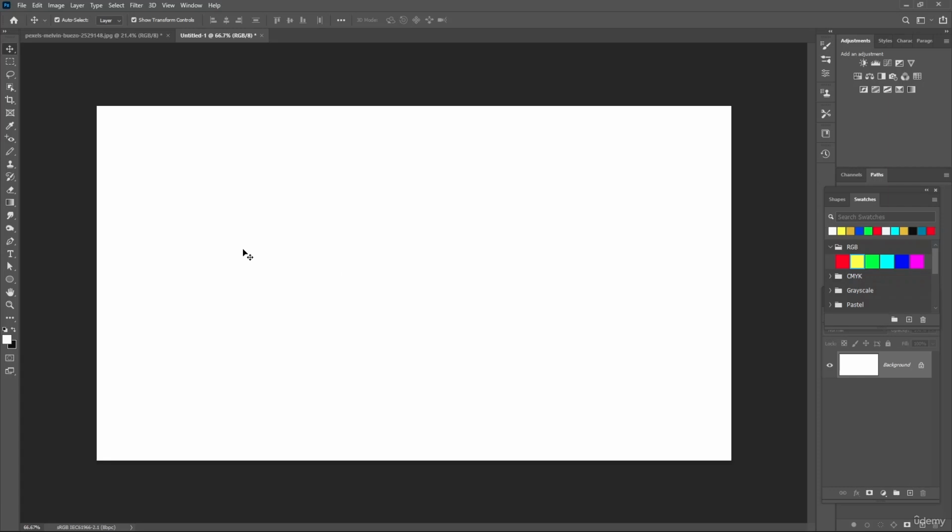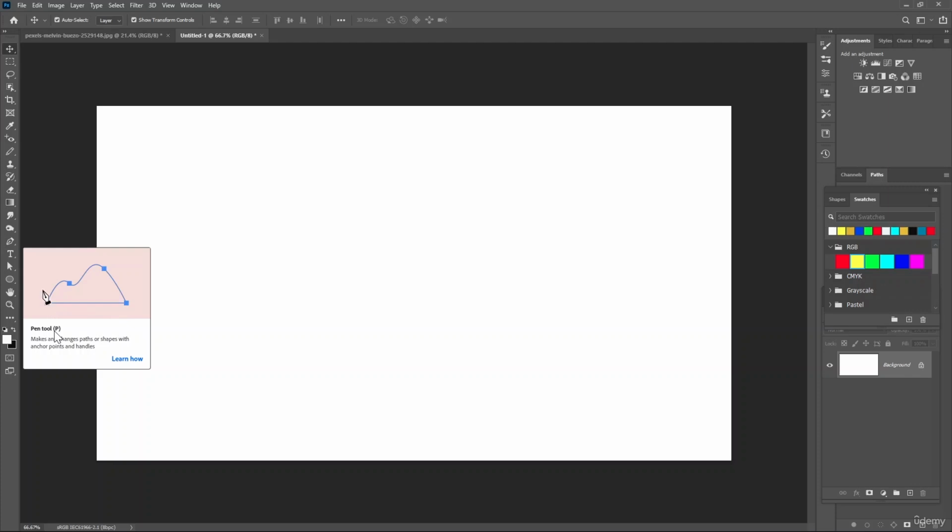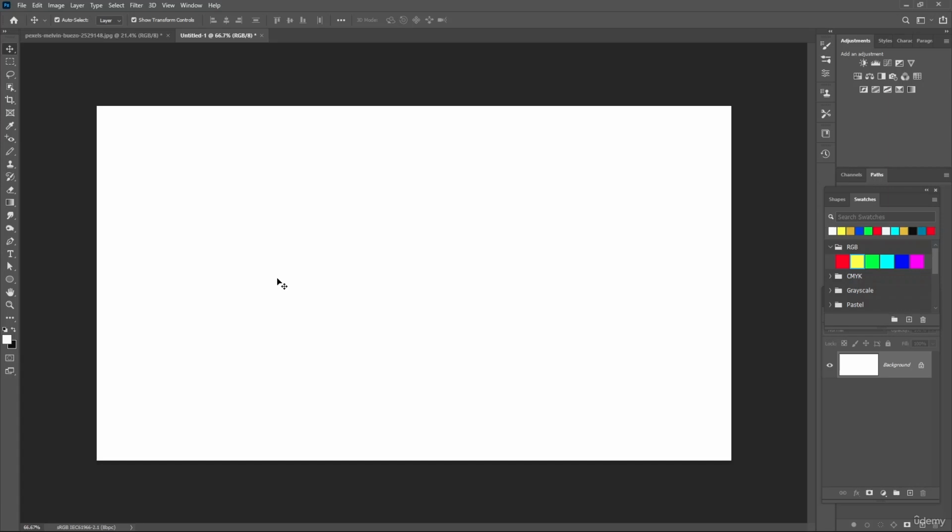The first thing is, let's familiarize ourselves with the pen tools and their essential functions. In the toolbar you can find the pen tool, and the shortcut key is P. We will explore its different modes and understand how to create straight paths, curves and anchor points. Now that we have the basics down, let's move into creating path shapes.